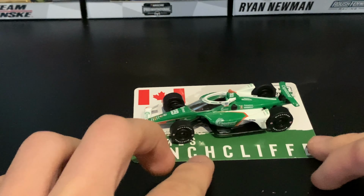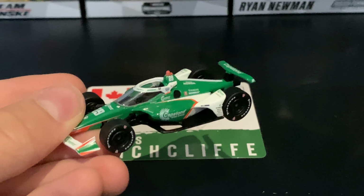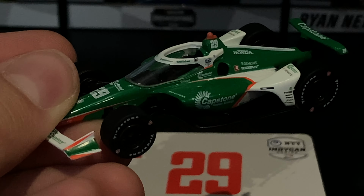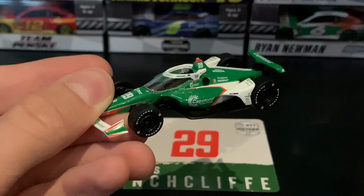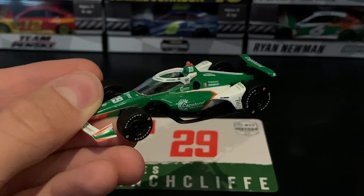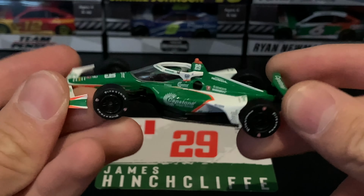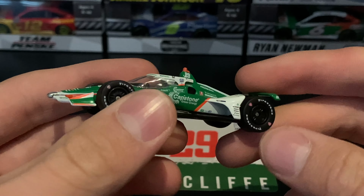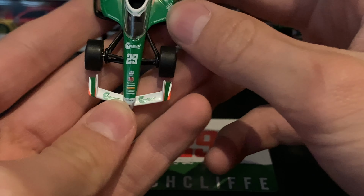A beautiful, well, it's very light green on the camera. It's a bit darker in person, a bit brighter maybe. It's changing, sorry. It's like that color more, actually. Beautiful car though, absolutely love it. I like this a lot more, I think, than the Genesis car from last year. There's some things that just really annoyed me about it, but yeah, just a solid car, straight up.